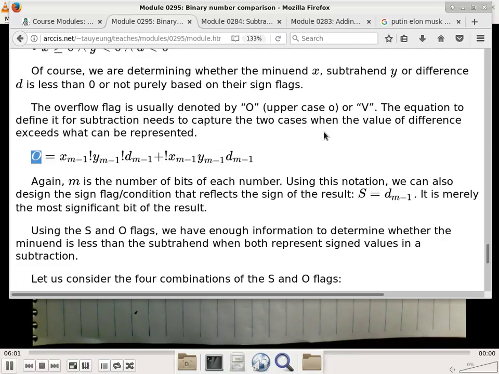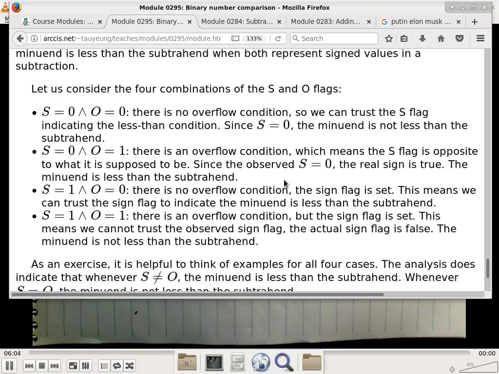Okay, so we got this part already worked out, and I think we are starting to get into the 4 possible ways to combine the sign flag, which is the most significant bit of a number, and the overflow flag, which is the indicator that the sign flag is wrong. Let's take a look at these 4, not necessarily in this particular order. I'm just going to point out this one first. This one is basically saying the sign is a 0 and it is right. So if that is the case, what is the actual sign flag? 0, very good. And we'll look at the other one, which is this one here. The sign flag is a 1 and it is correct. What is the sign flag?